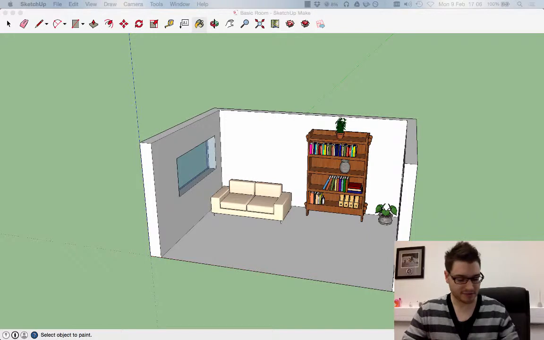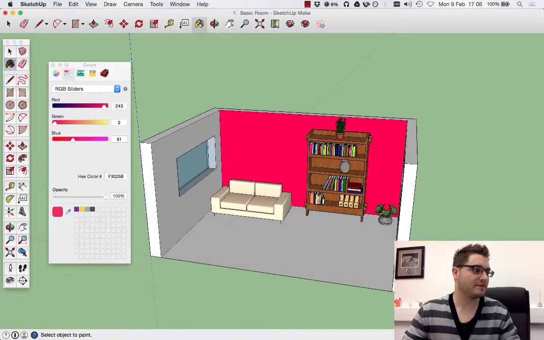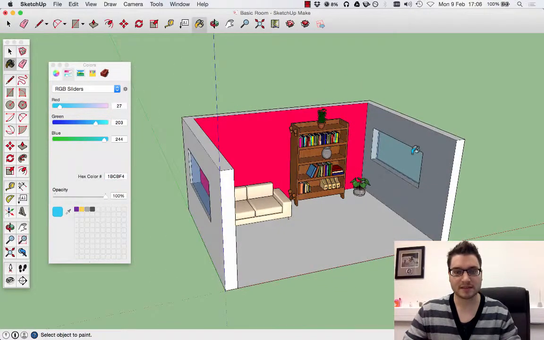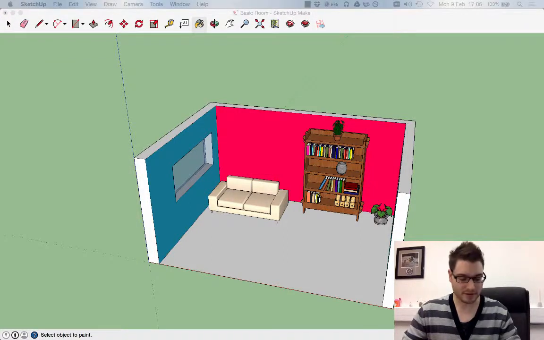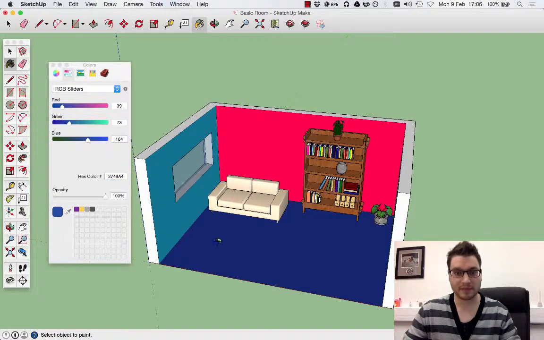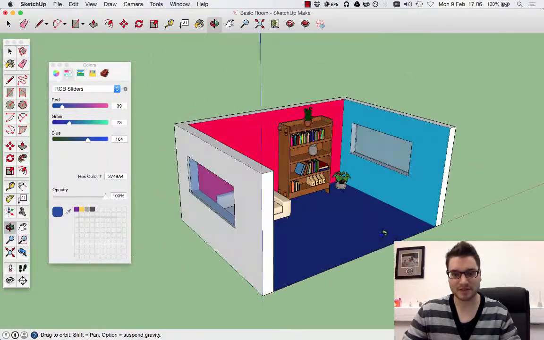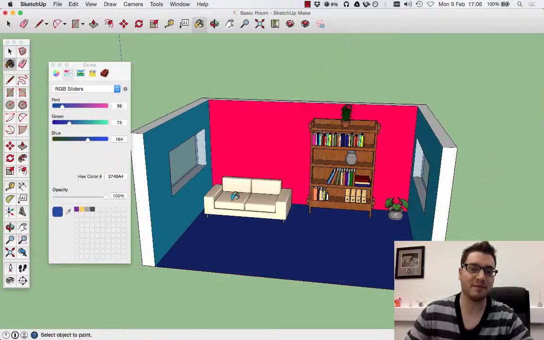So the back wall I want to be a nice fuchsia colour. So here we go, that's the first hex value. There. The side walls are going to be quite light, so I'm going to choose this one. And I apologise that you can't see exactly what I'm seeing here on the other screen, but there we go. And the floor I'm going to choose to be quite dark. So other value. And there we are. So now that looks like an absolute explosion of colour, which might not be too bad, but if nothing else, you can see that back wall.